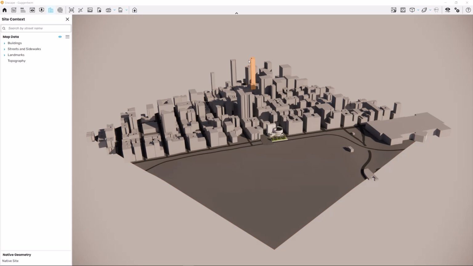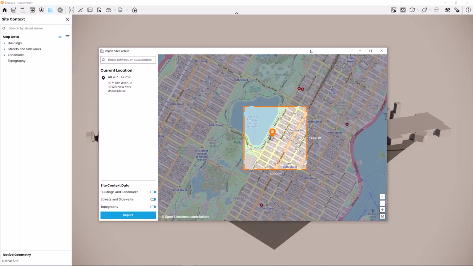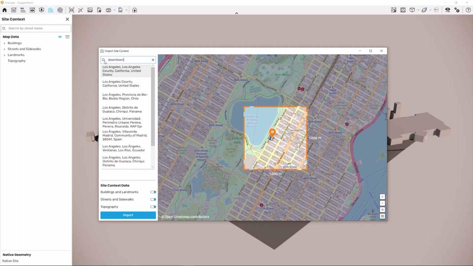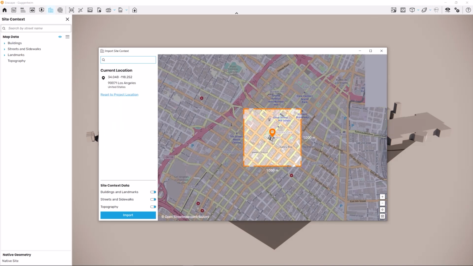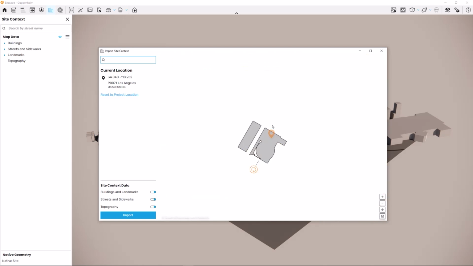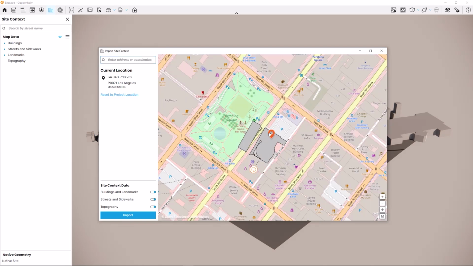Now let's try to change our project site from New York to LA. I will click on Update Site Context. I will type in downtown Los Angeles. Now I will place it here in the middle of this park.